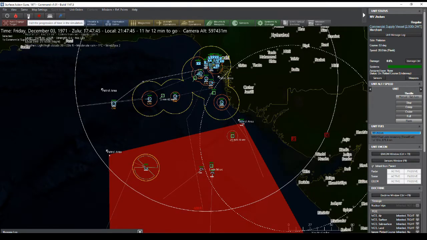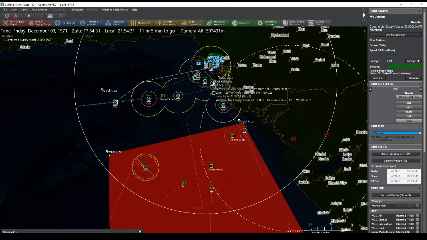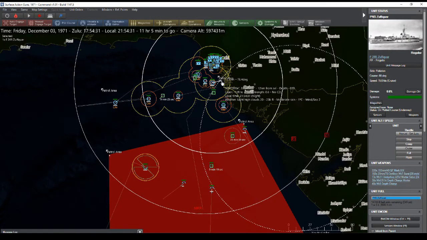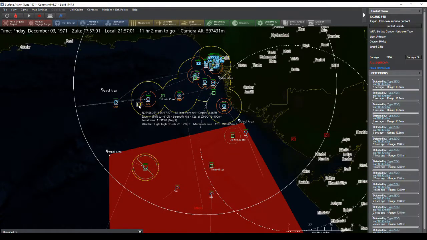Okay, we're detecting some civilian contacts with our maritime reconnaissance aircraft. Okay, this guy's only going 2 knots, he's neutral.